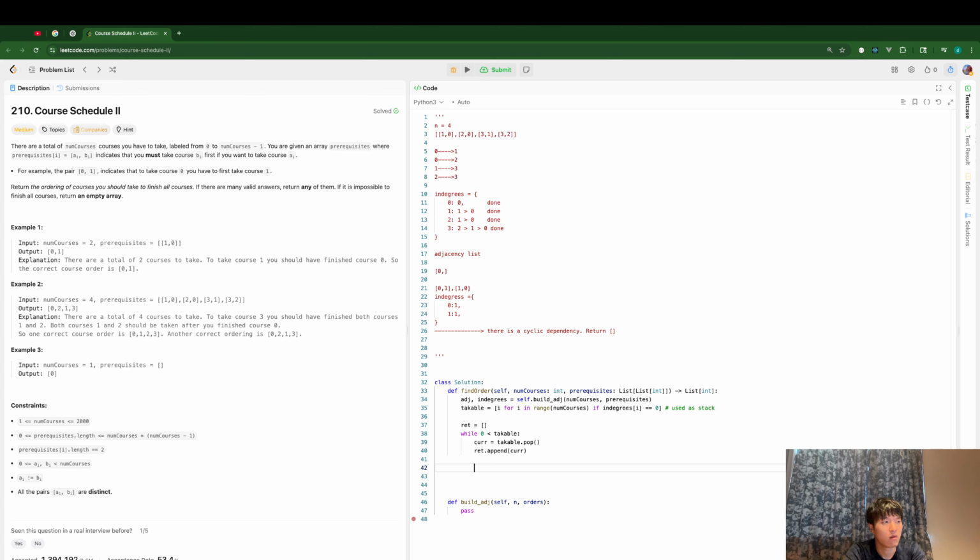So let me use adjacent arrays here. For these adjacent courses, I will decrement in degrees.